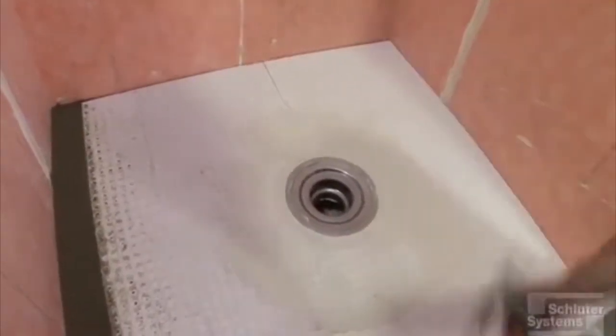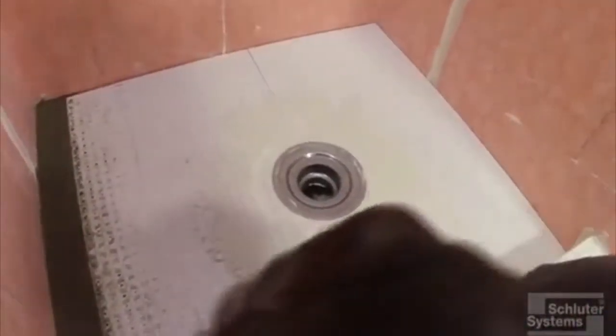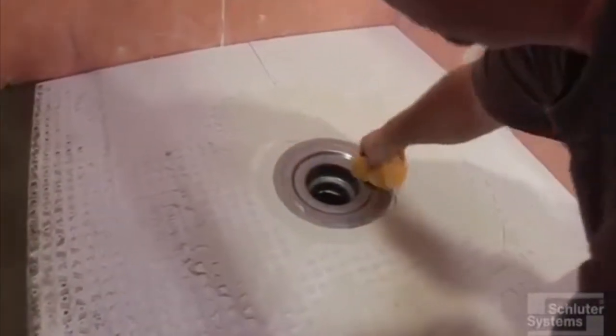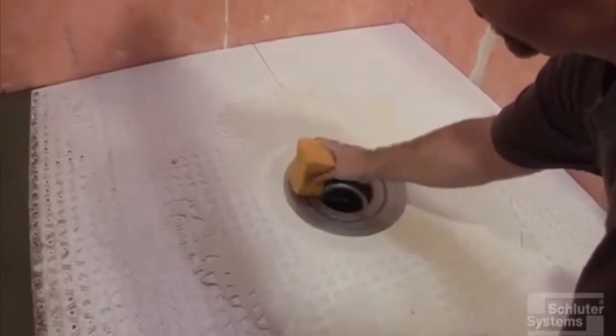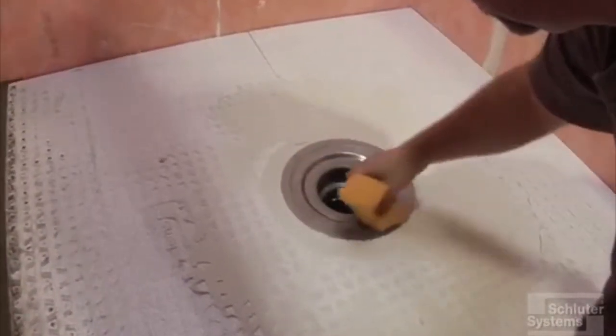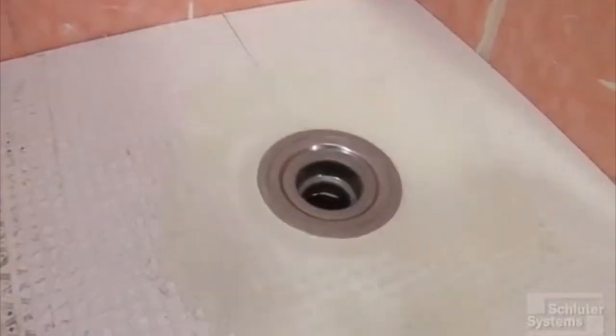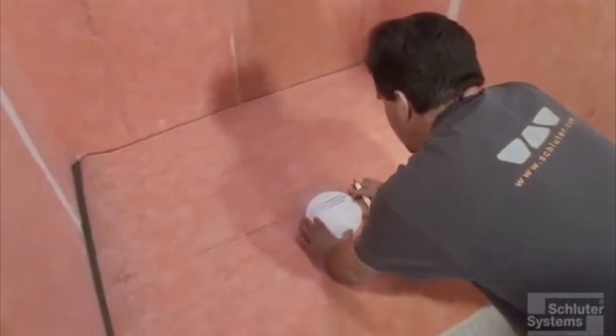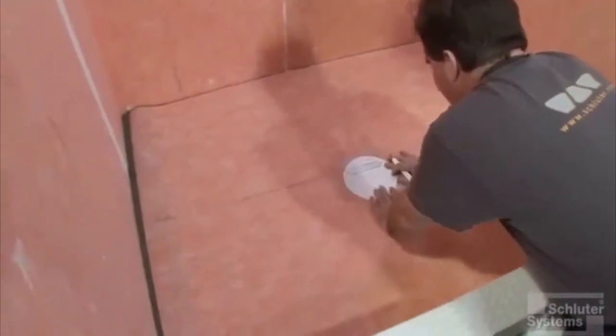Now he's just filling in that last bit of depression or void in there so that it's all flushed out between the top of the drain and the top of the shower tray, and that's all there is to it. Now we'll put the KERDI membrane on the KERDI tray and right on down to the KERDI drain.